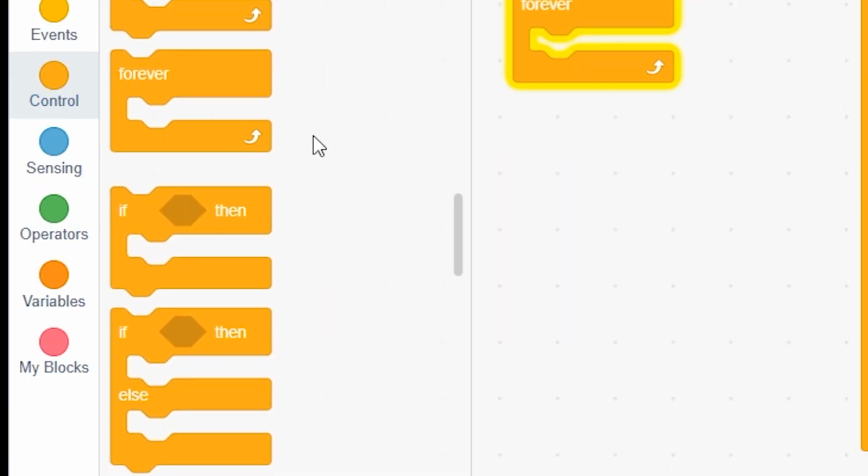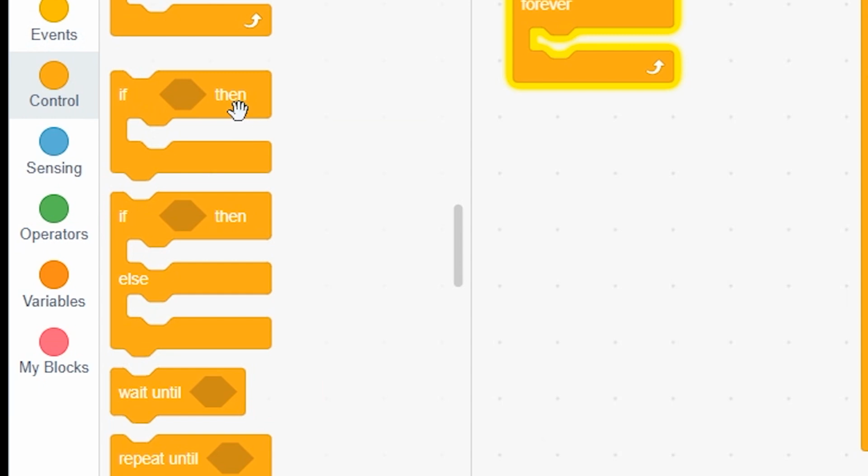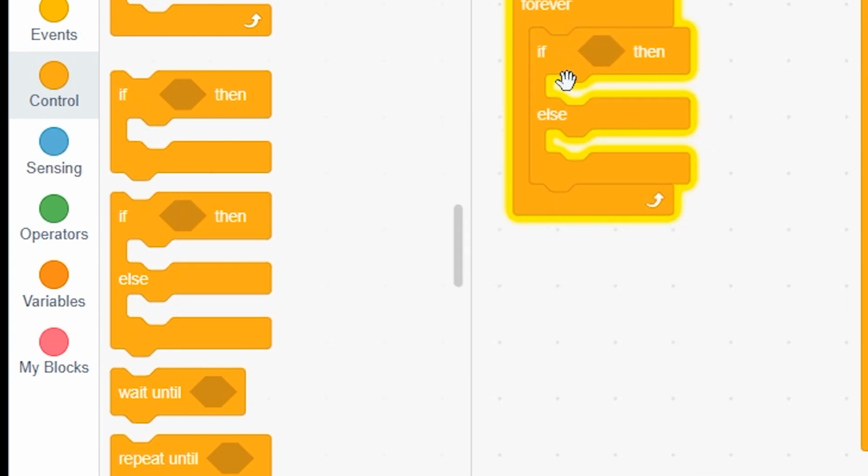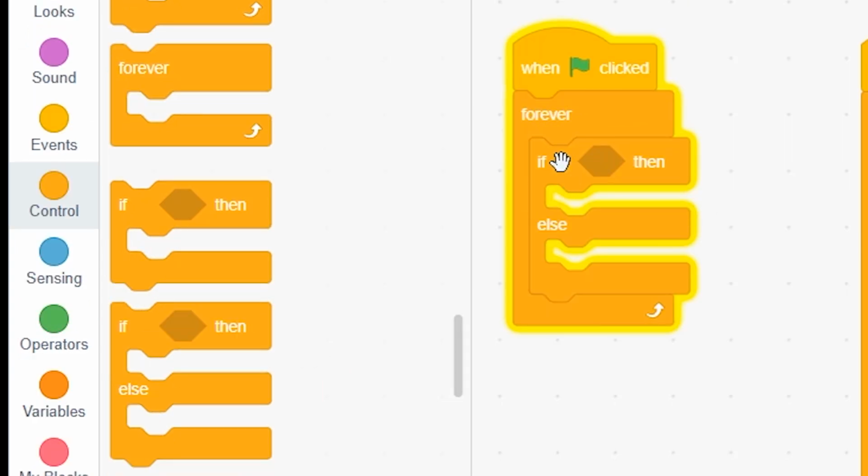In our control section, we've been doing our if-then blocks. We haven't been using these if-then-else blocks. See, this is where this is going to start coming in useful. What we're basically doing is we're telling the program, hey, if something is true up here, then do this thing. But if it's not true, do this other thing. See, up until then, we've been telling it to do something if something's true, and then not giving it any directions in case that thing is not true. So, let's take a look at this using our variables.